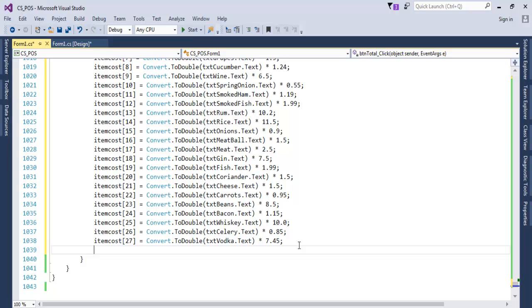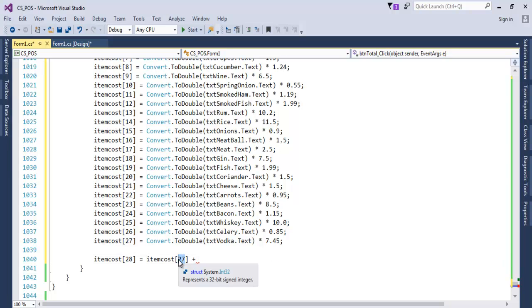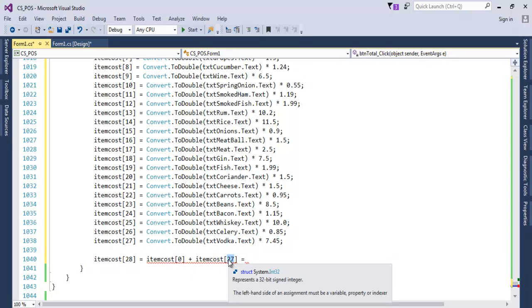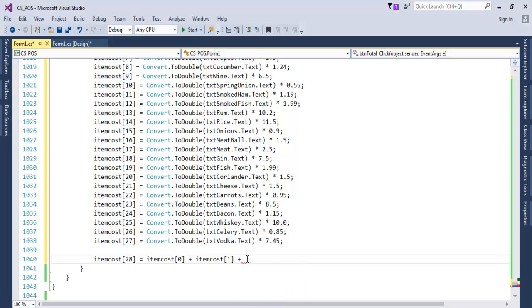So right underneath here, let's enter an array. I'm going to call that 28 anyway. Copy this to add up everything. Item cost 28 equals item cost number 1. So that's 0 here. So the next one will be 0, really 1, I mean. So first thing first, let me just copy this, make life easy for me. Copy, this is 1 then, and that will be 2.